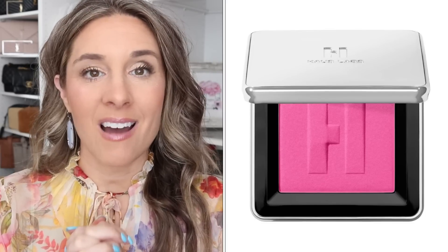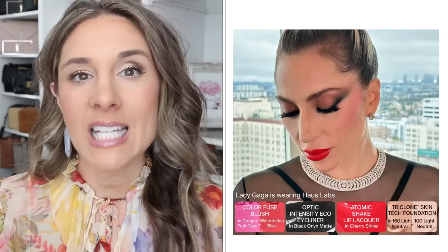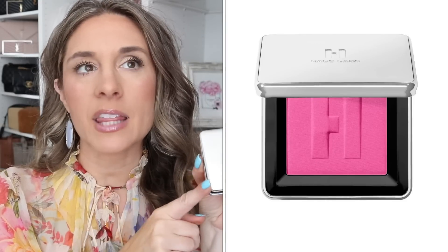Another item I am picking up is another blush. I currently have a House Labs blush in this beautiful apricot called Pomelo Peach. I love this color, but initially I wanted to get the hot pink. I decided on peach because it's a more wearable shade — I'm wearing it on my cheeks today. But I am just in love with that hot pink fuchsia color. It'll probably be better suited for deeper skin tones, but I feel like with a tan it would look so pretty. I really enjoy the House Labs blush and you get quite a bit.